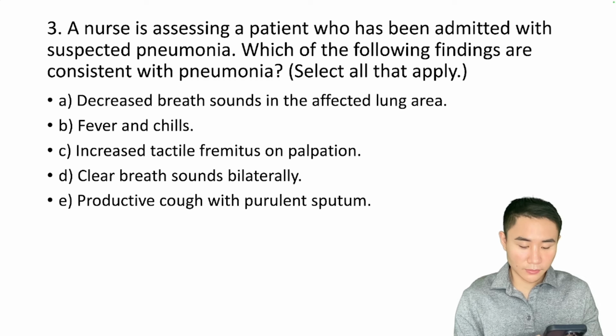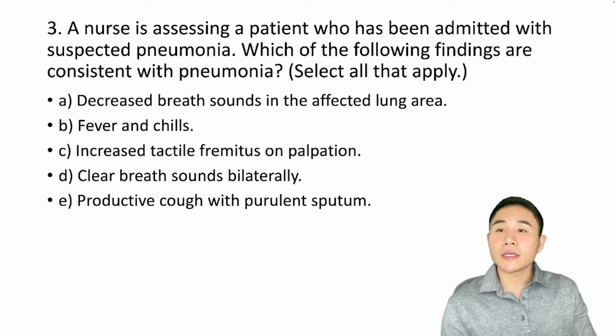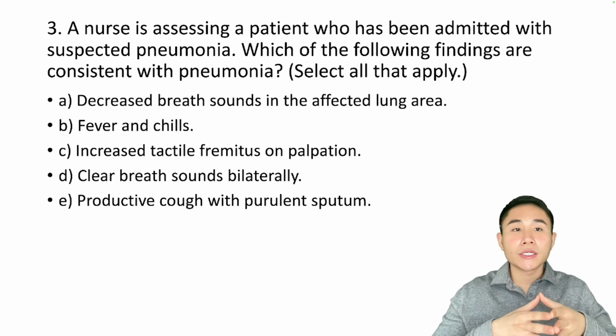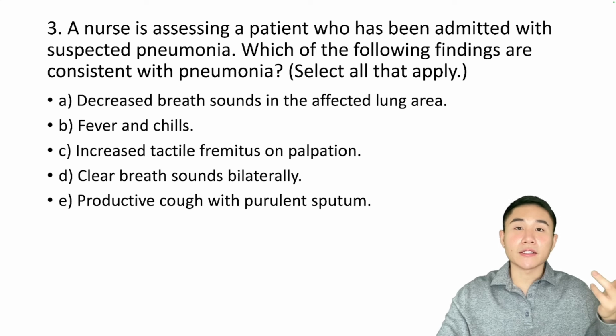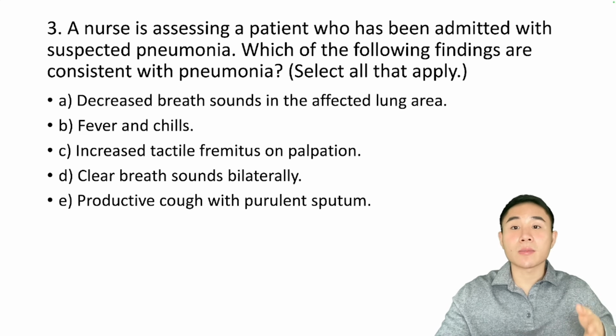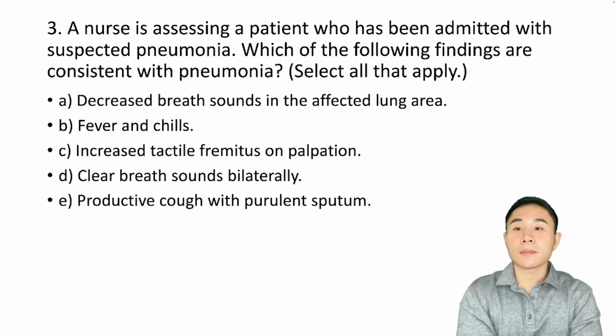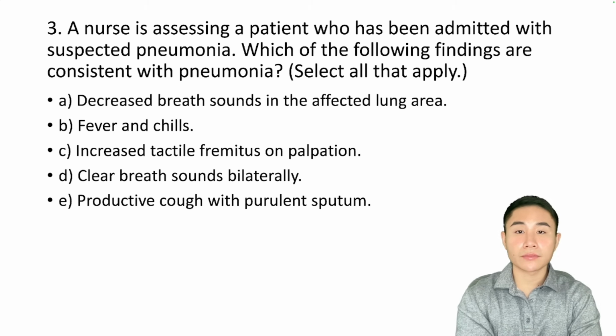All right, number 3. A nurse is assessing a patient who has been admitted with suspected pneumonia. Pneumonia is basically an infection in the lungs. Which of the following findings are consistent with pneumonia? Okay, so signs and symptoms of pneumonia. A, decreased breath sound in the affected lung area.